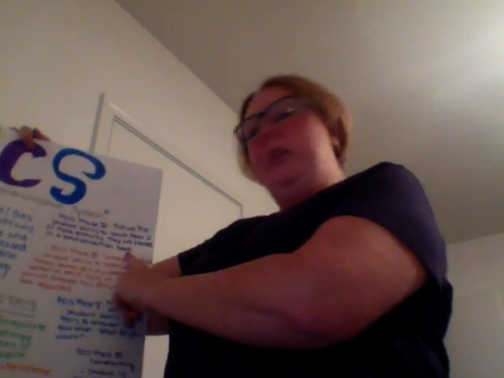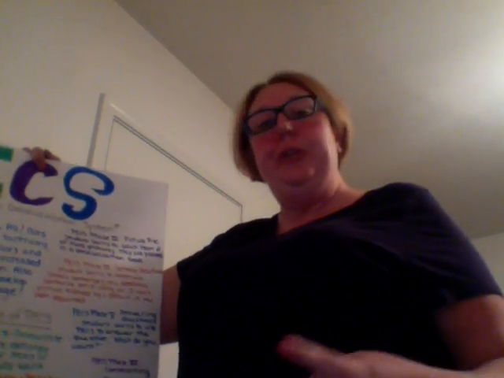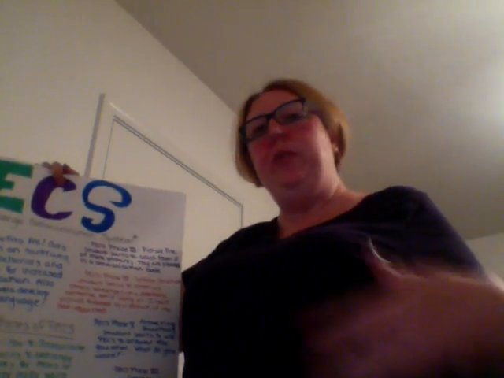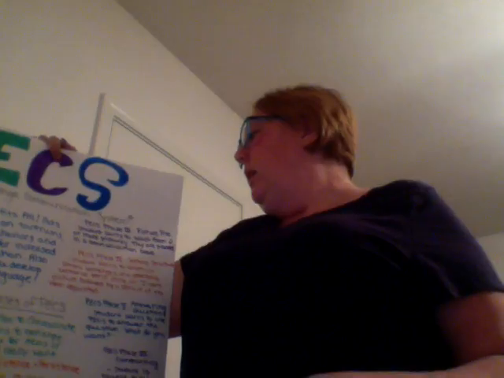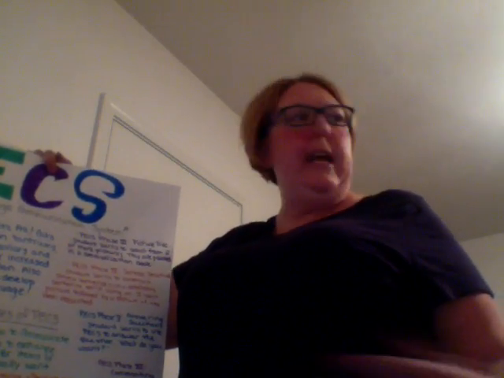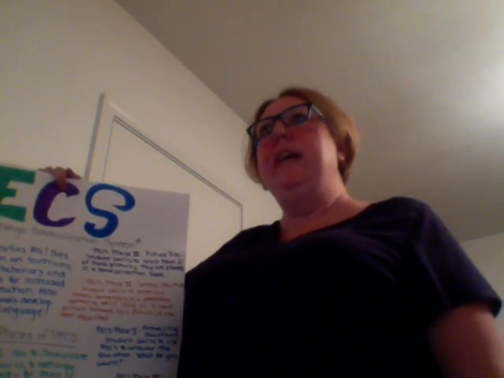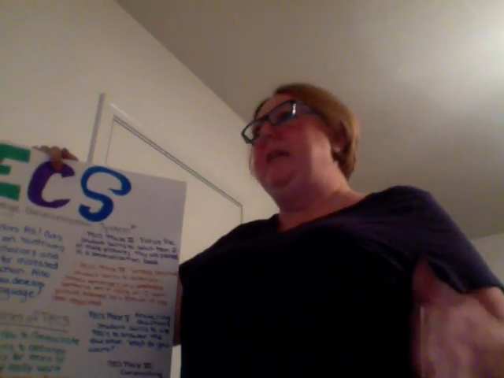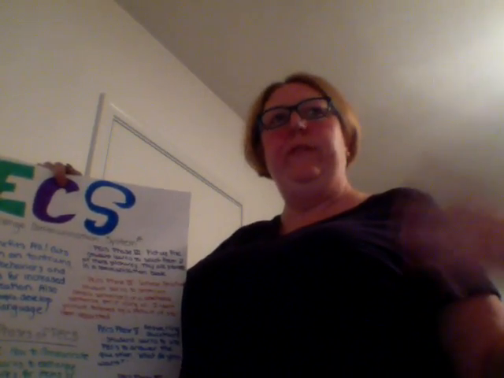Moving into PECS phase 3 is picture discrimination. So in this, the student learns to select from 2 or more. You're always going to start just with 2 pictures, and then you can move up from there, go from 2 to 3, for example. And they are placed in a communication book. I have an example of a PECS communication book, and we'll go over all of that in a little bit.